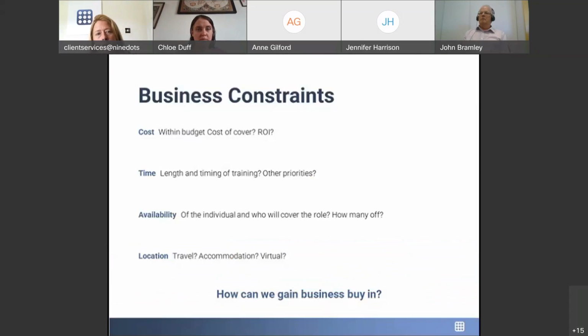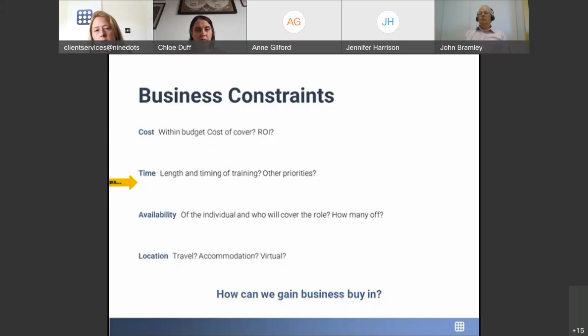Okay. So sometimes in business, what we're going to look at is, is it within the budget? So is there a learning development training budget? Okay. Who's going to cover the person, and how much will that cost if that person isn't in the job while they're out of the office doing the training? What's the return on investment of that training? So it's almost like you're building a business case. If you were the manager or HR wanting to do training, you almost have to make sure all these areas are covered, so you're taking away those barriers.